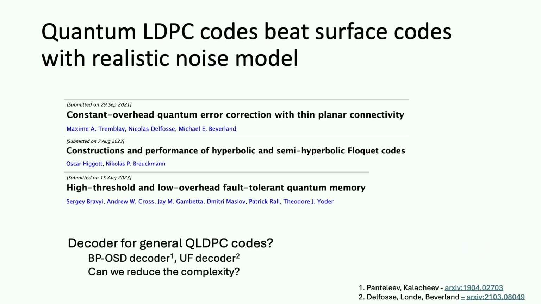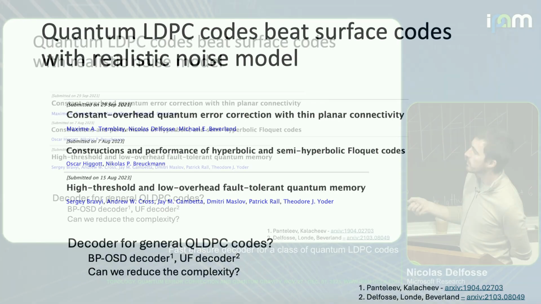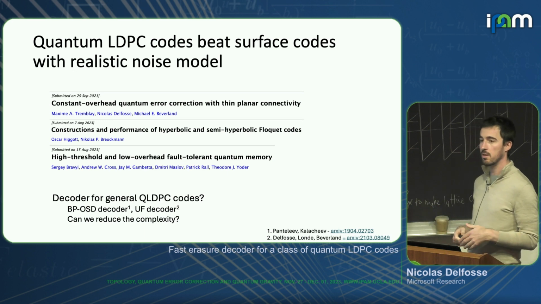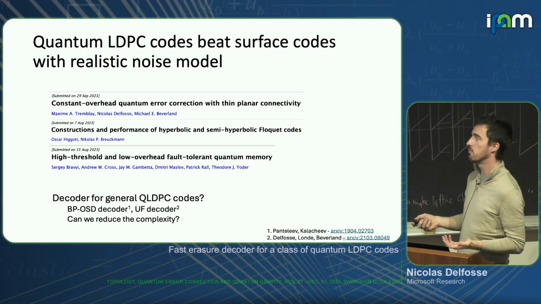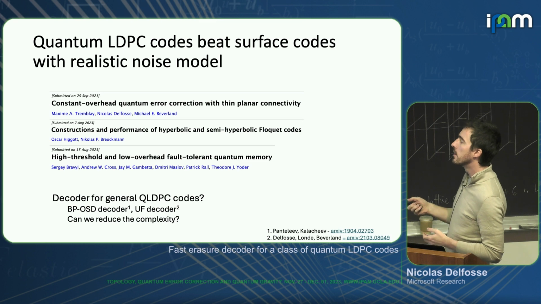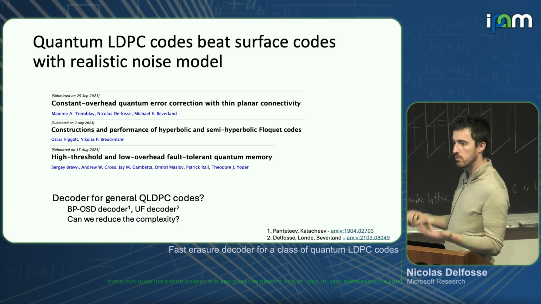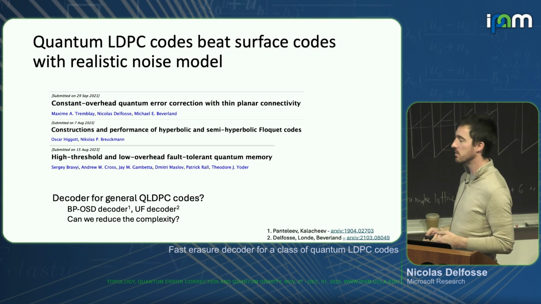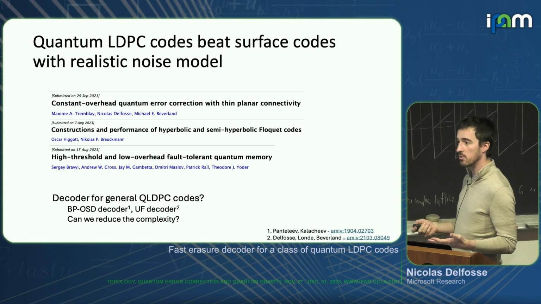But in practice, the quantum LDPC codes that we see beat the surface code with realistic noise models, with circuit-level simulation, are not the same. We have 3 simulations here that show that we can beat the surface code. We can use fewer qubits for a fault-tolerant quantum memory. And they use different codes that are not necessarily those optimal asymptotic codes. And for these codes, we would like a decoder.